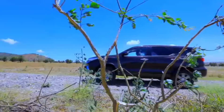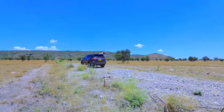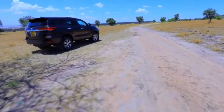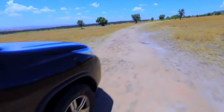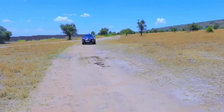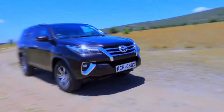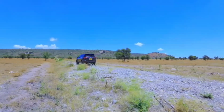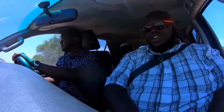We are just about to embark on an off-road segment, and I'm now a passenger, so I'll be talking about the comfort of the vehicle rather than the off-road experience. Again, remember, people who are buying these particular cars are people who love a mix of work and play. So today we are on expansive earthy plains, in this brand new Toyota Fortuner. As you can tell here, you're on a murram surface, and it doesn't feel as if it's a pickup, you know. The suspension is tuned to absorb all the road imperfections.